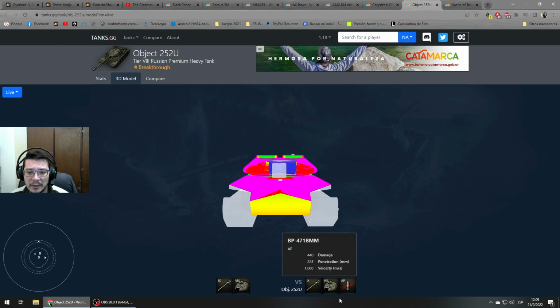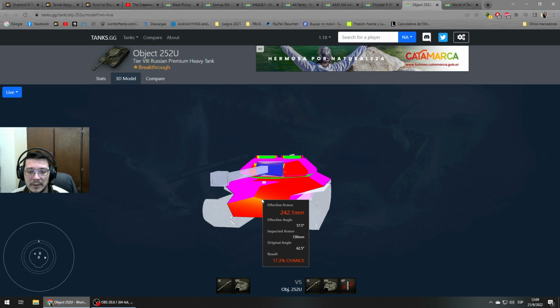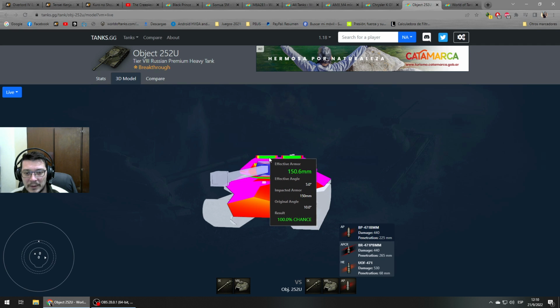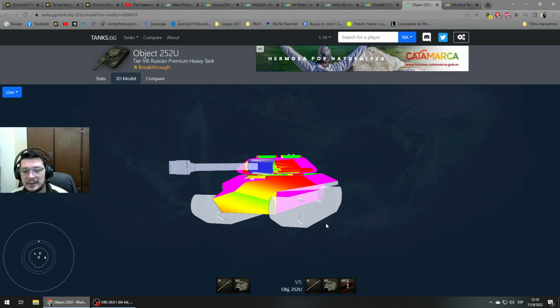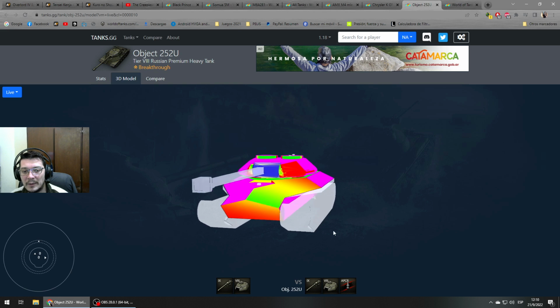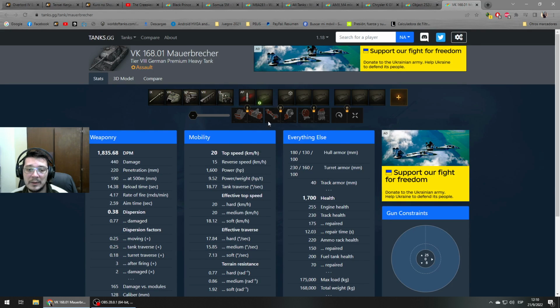And this one is good. It doesn't have very good armor, but on the sides, you get this 225 penetration. It won't get him on his lower plate or on his hull, but you have these two really weak spots on his turret, and with more penetration you can wiggle it, but it won't make it so hard for the enemy to penetrate. It's a very good tank.